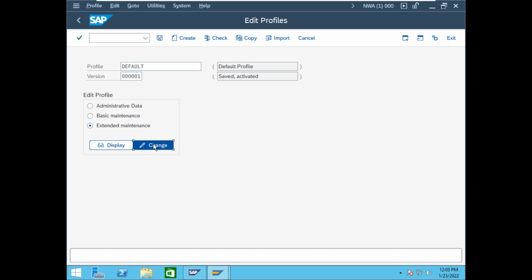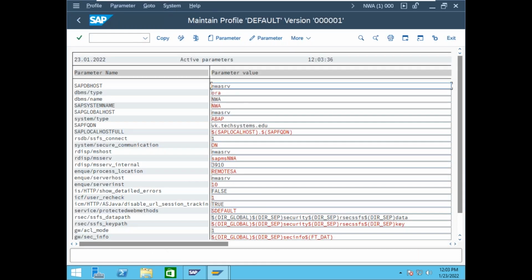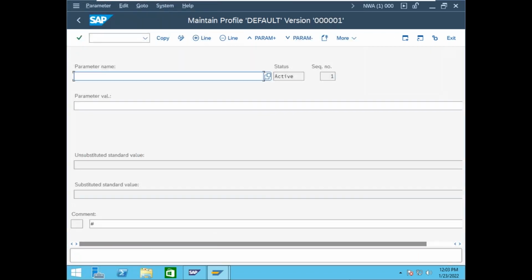Extended maintenance, change. Click here, create parameter. So by using parameter name and parameter value, you change any setting, you configure any setting. Configure means create or change any setting in the SAP system.